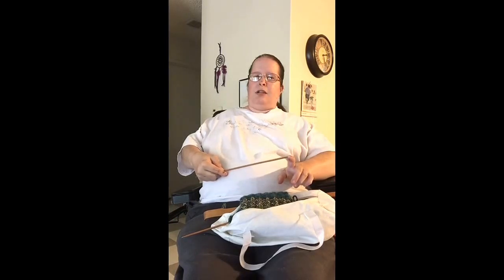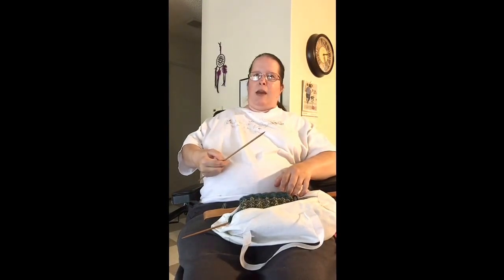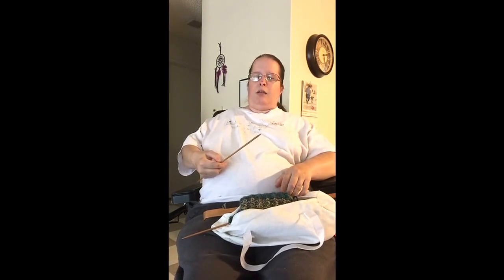So I can't, for example, do socks anymore because A, knitting in the round, can't really do that. B, the needles bend. And when the needles bend, you stick it in the stitch, wrap the yarn, and then you're trying to pull the yarn through, and the yarn just springs off, and the needle's just sitting there like, haha, I don't have a stitch anymore. And so it's even slower than with this, because each stitch takes 5 to 7 tries.